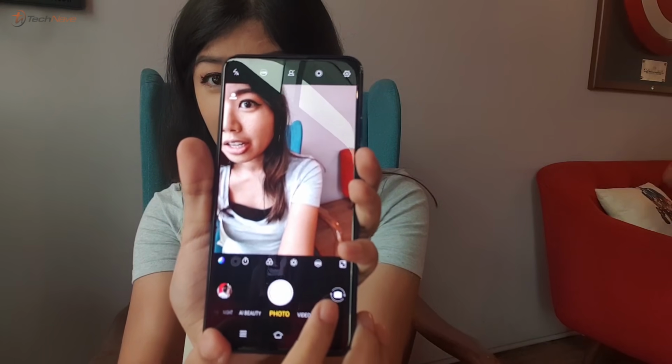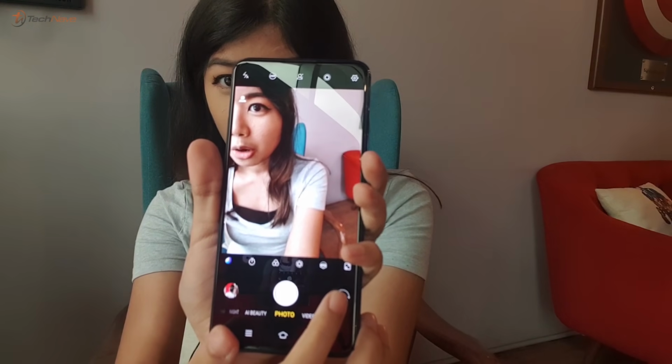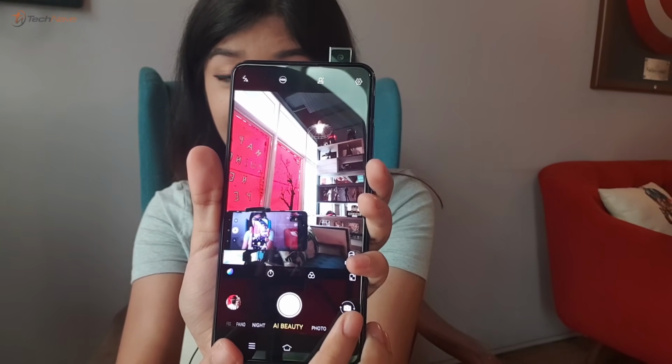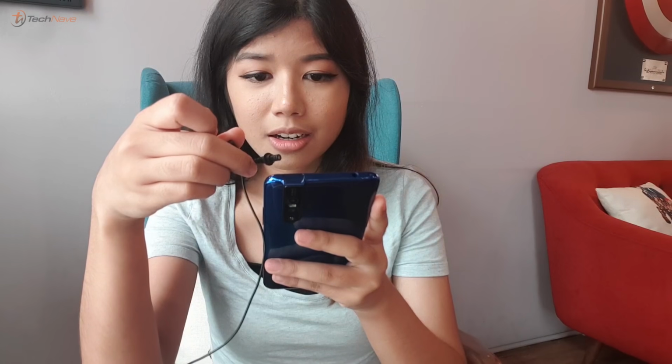I'm sorry. So if you want to see your camera pop up, just press on the change camera button. One, two, ciao. You see that? Do you see how awesome it is? I'm not really sure if you guys heard that, but there was a whee sound coming out when the camera pops out. That is so futuristically awesome, okay?